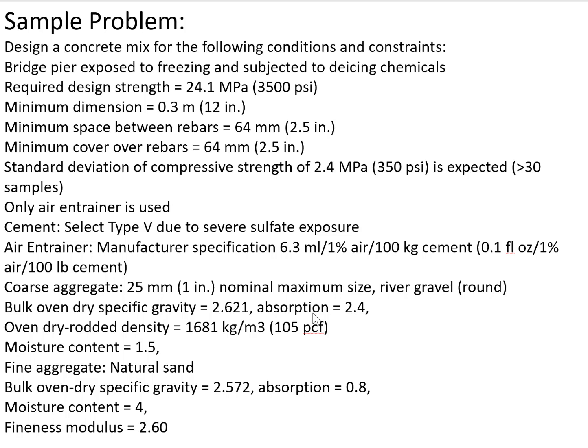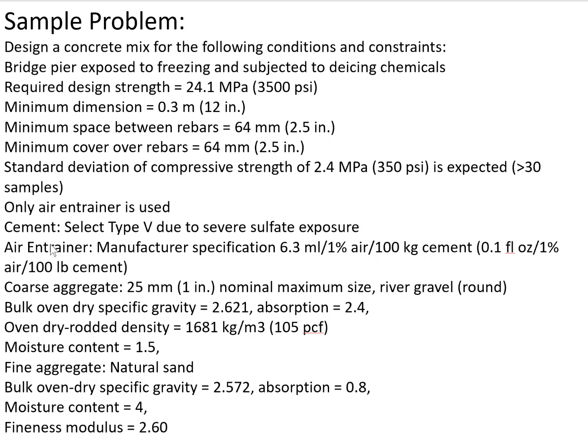The next one, the fourth type, is called low heat of hydration cement. It's used for large structures. So when we build large dams or large piers, we want to use the fourth type to have a more careful control of the heat generated during the hydration process. The last one, the fifth type, is called the high sulfate resistance cement. It's used for protection from severe sulfate exposure. So that's the one we used in this sample problem. So we selected type 5 due to the severe sulfate exposure.